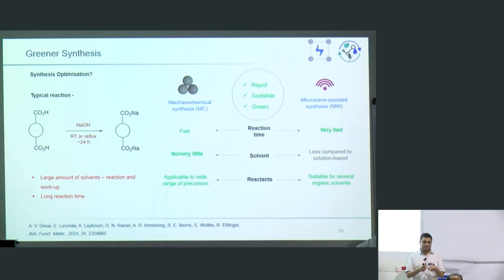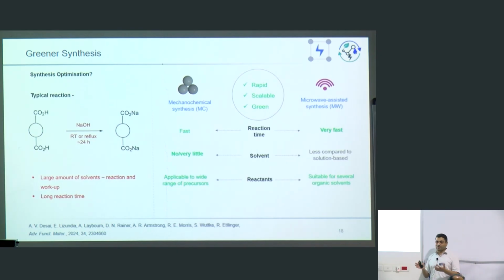we form a paste. And for those who might not be very familiar with mechanochemistry, it is just a mechanized version of how we produce masala at home. We mix our precursors, spices together, we churn it together, and we produce the masala, which we add to our curries, right? So this is the same thing in a more mechanized or a more reproducible manner. So that is mechanochemistry.